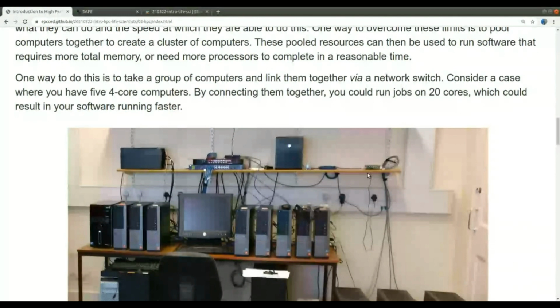So to make this a bit more simple, if you imagine that we had 5 computers and each computer has 4 cores in them, and I'll be describing later, probably tomorrow rather than today, what I mean by a core, what I mean by a processor. But roughly speaking, a core is a unit onto which you divide work. So whenever you do a job on a computer, you send your job to one or a number of cores. So you've got 5 computers, each of which has 4 cores. And by connecting together, you're now able to run jobs on 20 cores, whereas before you were only able to run jobs on just 4 cores on any computer. So hopefully, if you've set up things sensibly, you should be able to get results from your simulations faster.